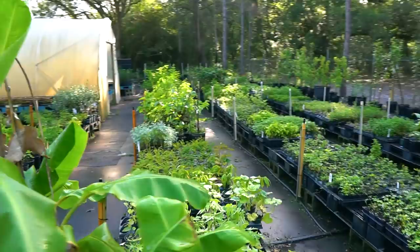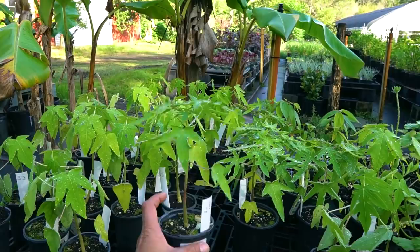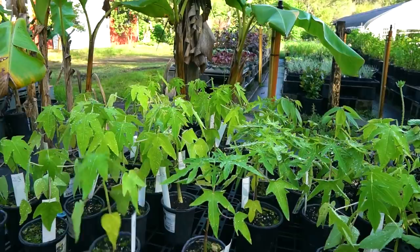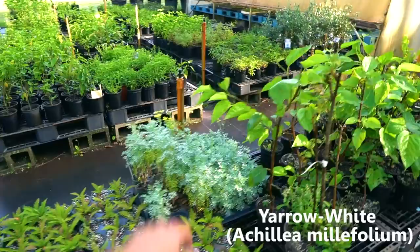Something that's really exciting that I haven't had in a minute but I finally have again — I've got some really cool select varieties of papayas. I can't say these are going to make the online store, maybe. These were selected by my buddy Josh Jameson, and these are all really special ones out of multiples that he's tried over the years — they've had really good success with really good flavor. There's also some more of the Seminole pumpkin, strawberry trees, yarrow, rue, and lots of mulberries.